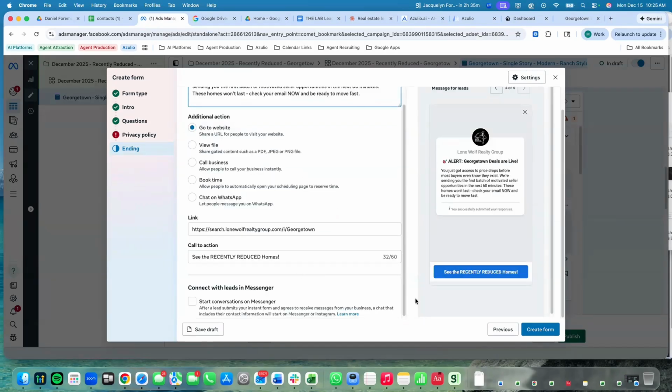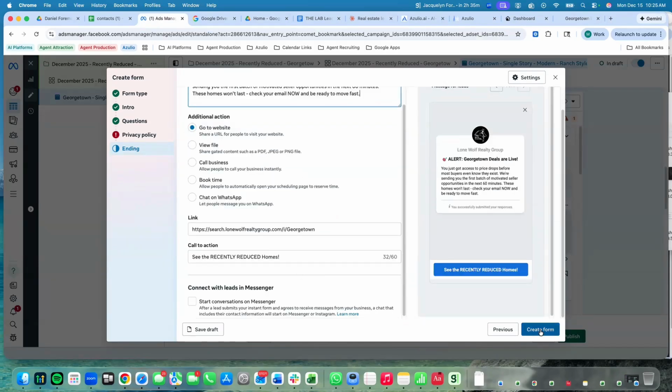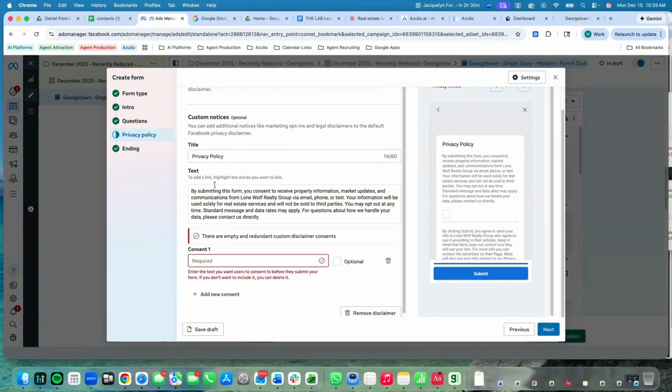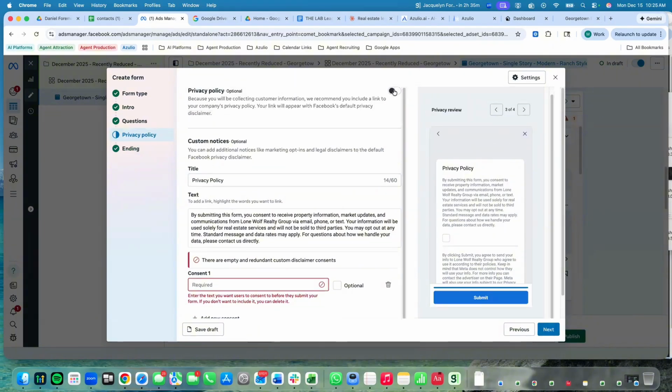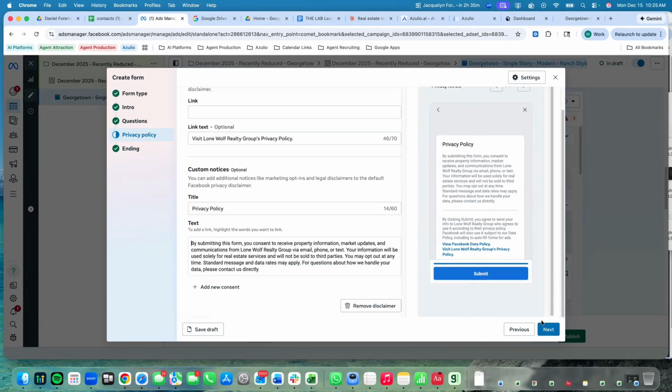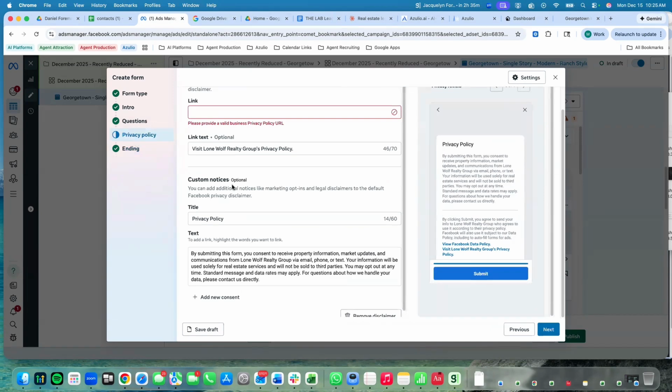Bingo. Now what we're going to do is create the form. We're going to attempt to create the form. It wants just the privacy policy link. Hold on. Privacy policy.